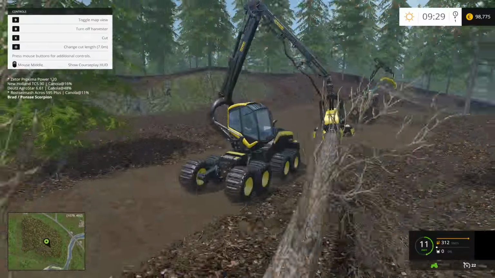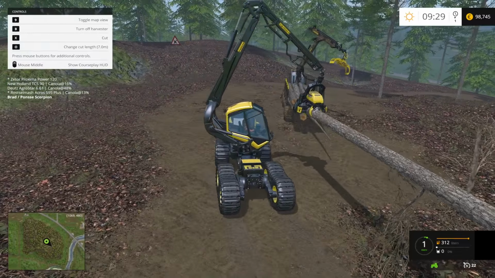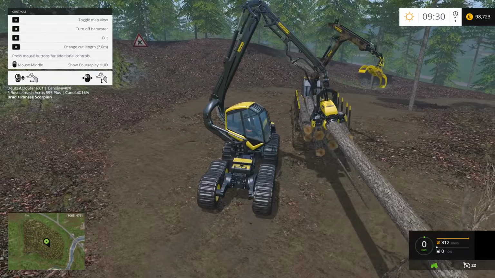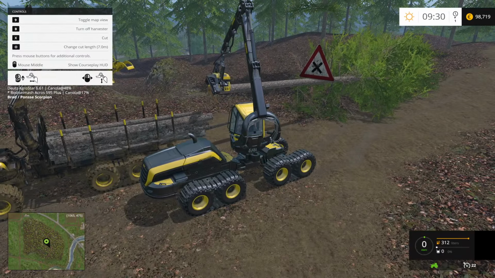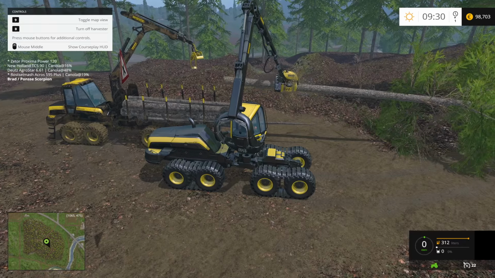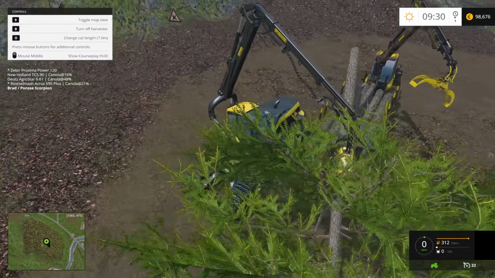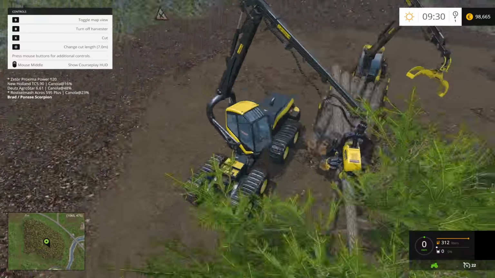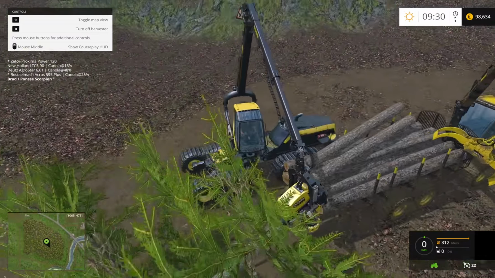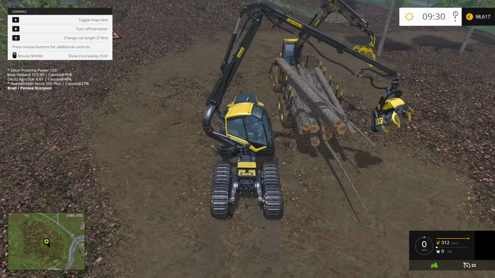What are you guys doing? So again, we're gonna try to kind of line it up here. Hit the X button to cut. Eh, not too bad. Try it again. Oh, this one's not. Okay, not bad.